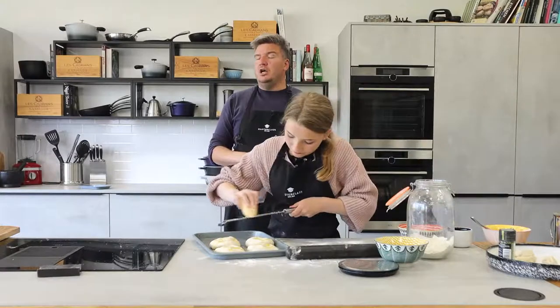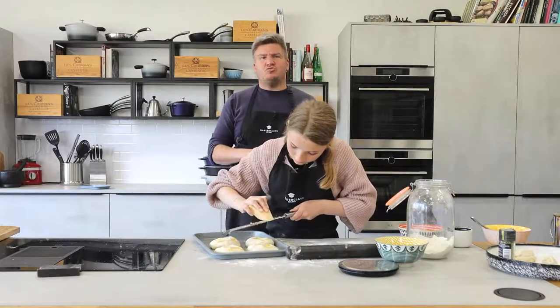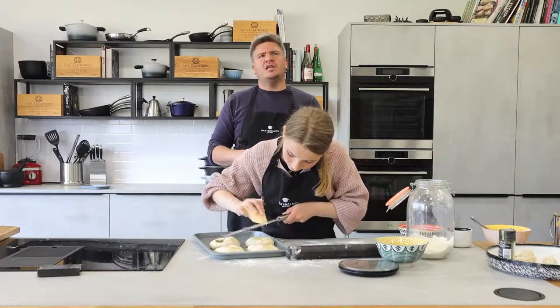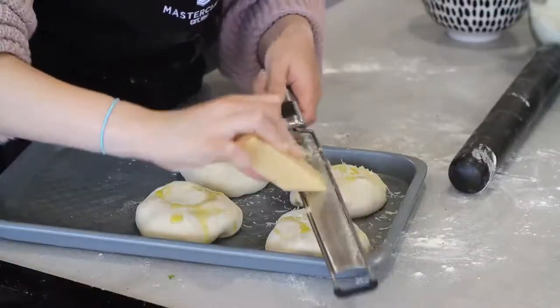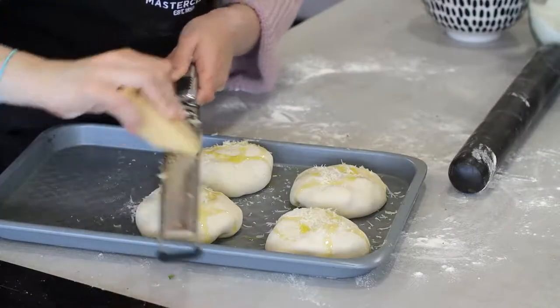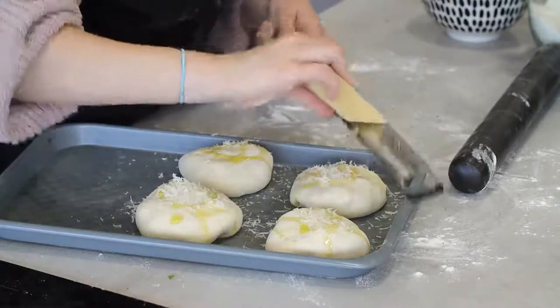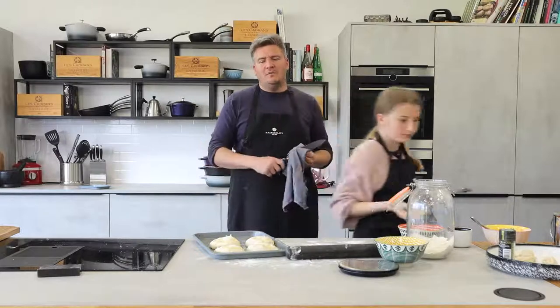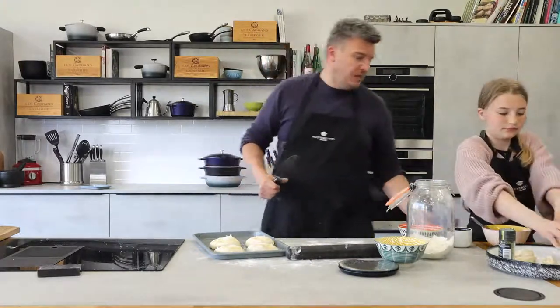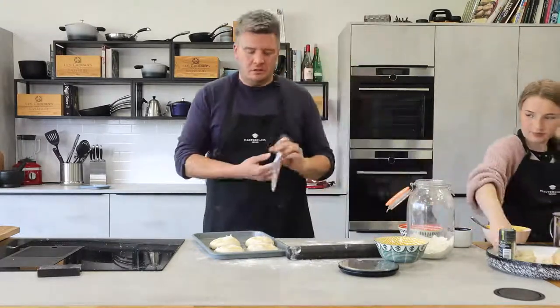Would you recommend for stopping rusting in the dishwasher? Always take them out and dry them. Sometimes dishwashers get very wet, don't they? And if you don't open the door and let the moisture out, it stays inside. But dry them off as soon as they're washed, and then they shouldn't rust. Get Masterclass ones, they won't rust.